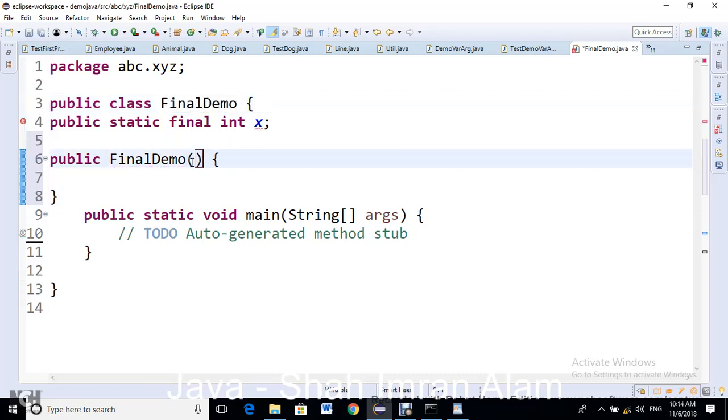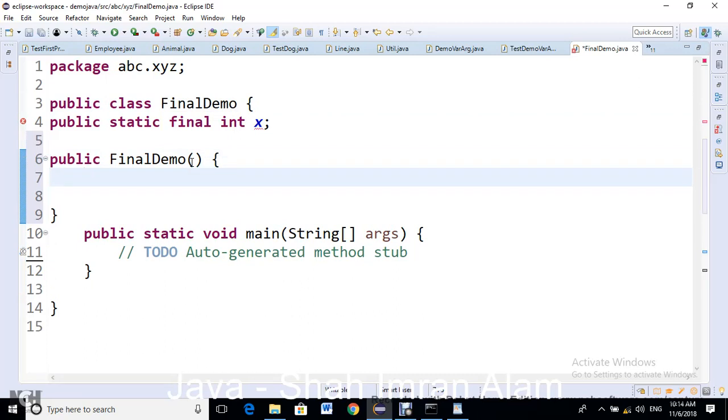Constructor, right? Okay, x is equal to 9. Even here also it's not taking. So all we can do is assign it here and then leave it as it is. Okay.